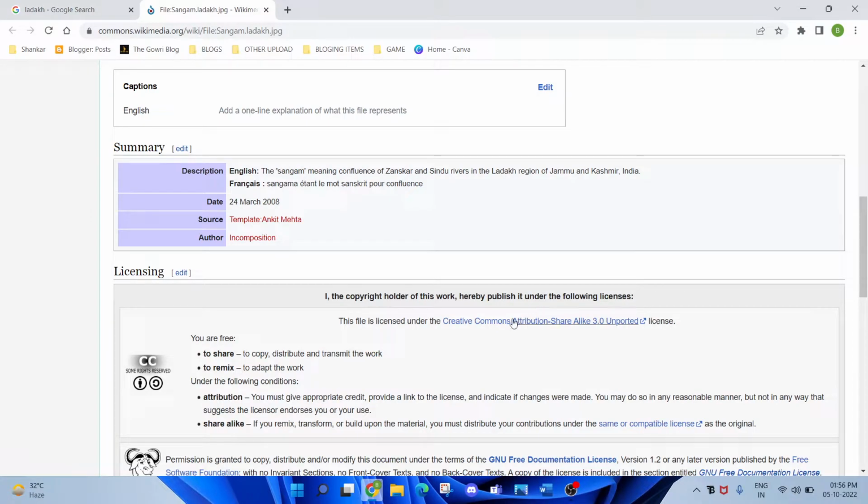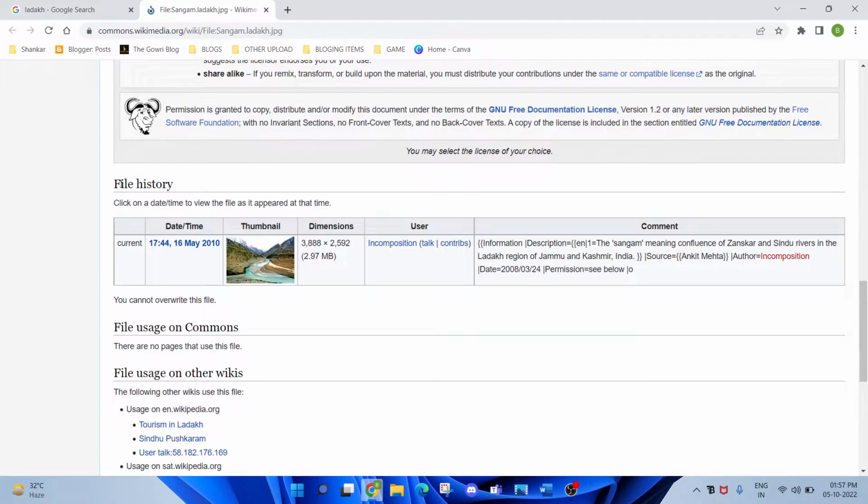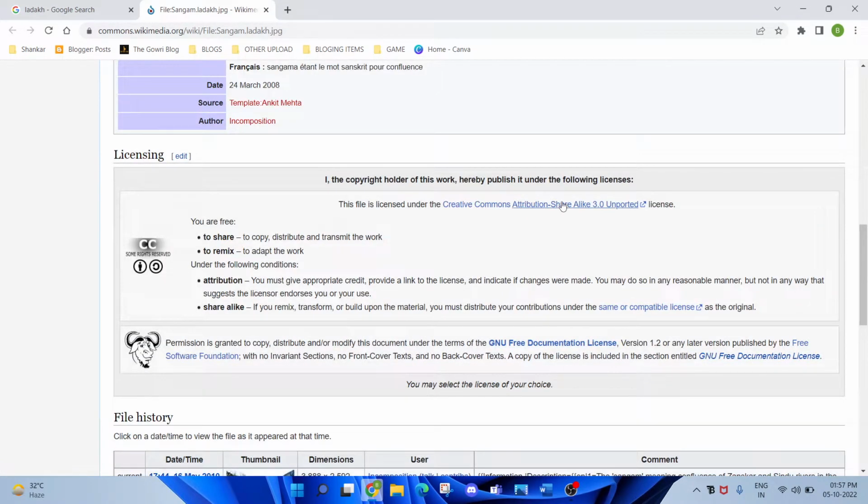Okay, because if they say no attribution, then only you can use it on your websites or in your commercial area. If they say copyright free and no attribution only, then only you can use it. If they give this file license under no attribution, you can take it, but if they give Creative Commons attribution, you should not use it. Okay, this is the main method. If you are not checking whether this website requires attribution or not, then you will face copyright issues. So don't blame me. First see this website and just know whether it is under attribution or not.